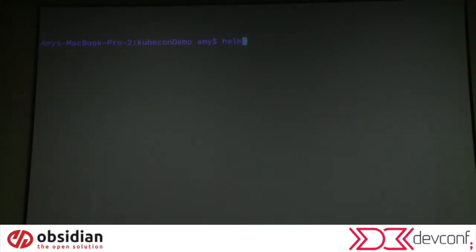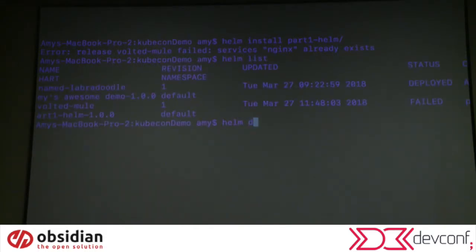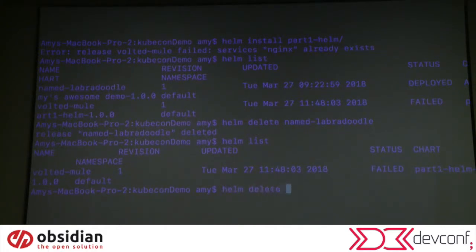Let's go ahead and see that this works. Awesome. So now what I'm going to do is Helm install part 1. And if everything works out, oops. Oh, sorry. I was running this demo before, so I'll go ahead and delete some things. Helm delete named Labradoodle. This is the other fun thing about Helm, it generates random names for you. I love looking at them because they're always fun. All right, and then let me do the Helm list. Oh, I forgot to pray to the demo gods today, but that's fine. Helm delete Molten Mule. Awesome. It's interesting imagery.